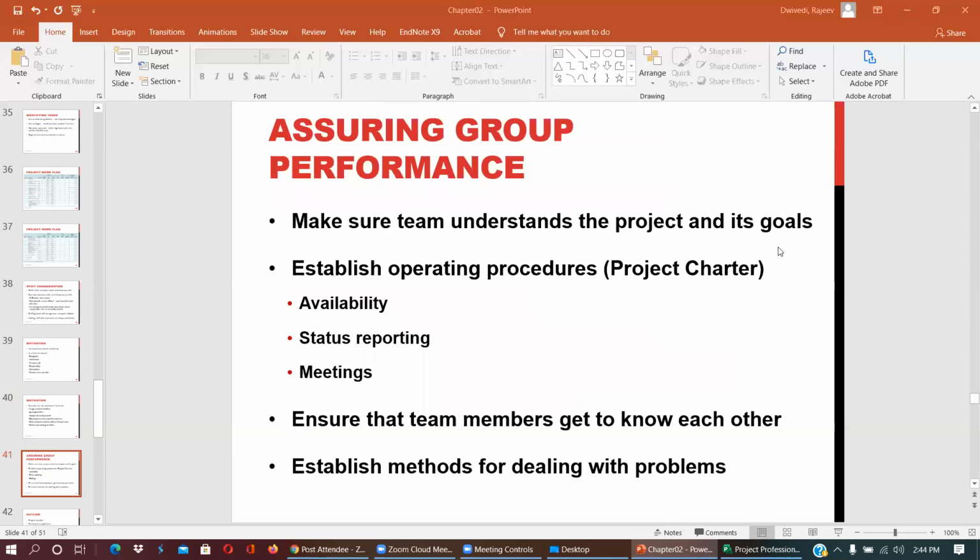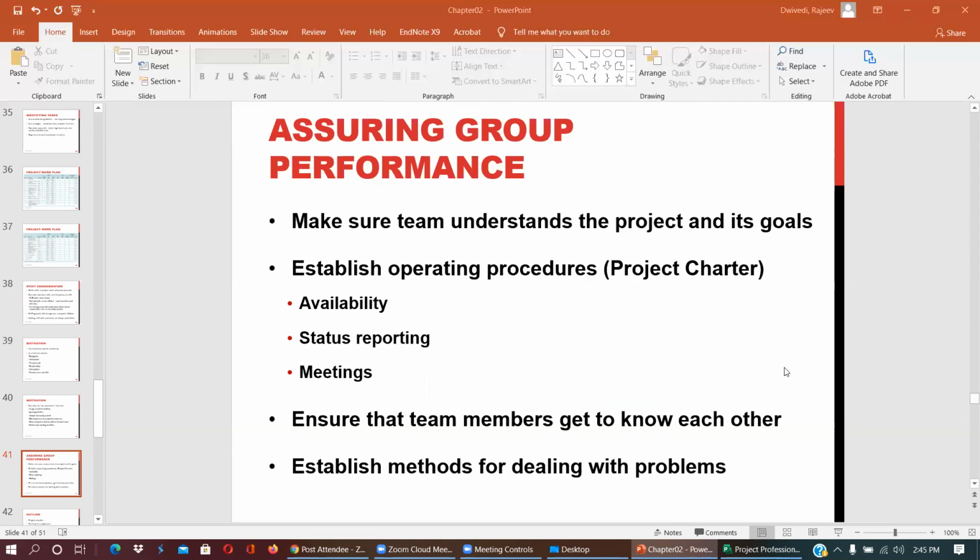The project charter is a kind of project plan which has everything jotted down. Everything is there: availability, status reporting, meetings, who will report to whom. Everything is noted down in that. So that is a project charter.